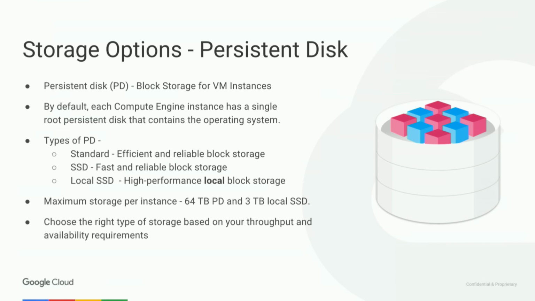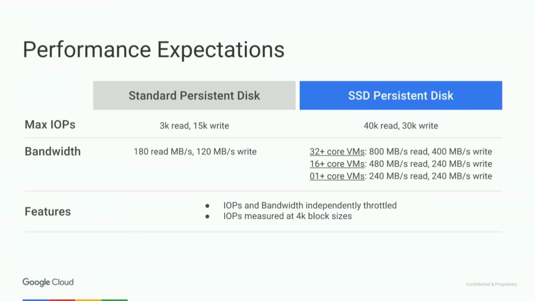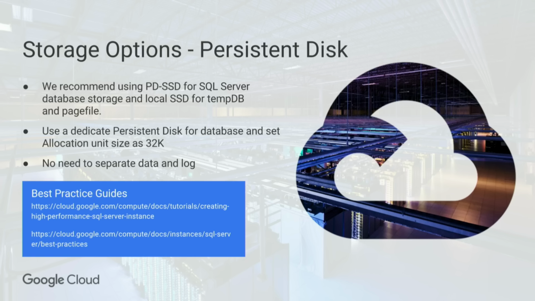So we go into a couple more options. When you think about databases, you want to think about storage. We have persistent disk, and two different types of persistent disk. We also have local disk, which is extremely high performance block storage, but it's not persistent. On this slide you can note the difference between a standard PD and an SSD PD. As you can see, the SSD PD has 40K IOPS, so this is a great option if you want really high throughput and bandwidth on your SQL Server VMs. Our recommendation for storage is that you use PD SSD for your data disks, and for things like your cache or your page file, go for local SSD.